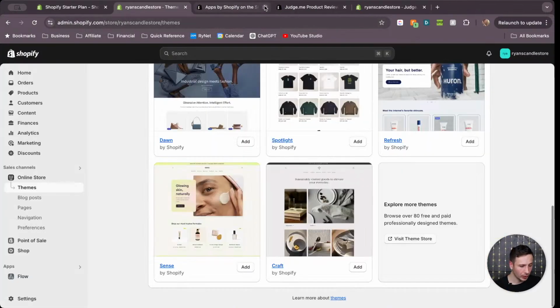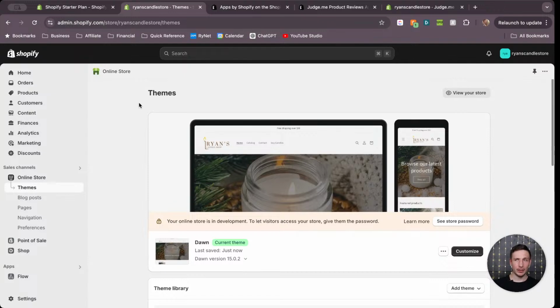What do you find are the biggest benefits to Shopify versus Etsy? The biggest benefit to Shopify versus Etsy is, in my opinion, you should have both, especially if you're a handmade business, because Etsy has traffic, and that's unmatched.